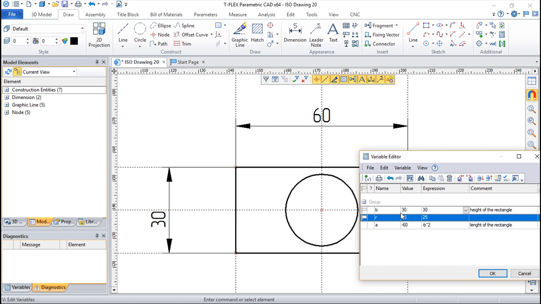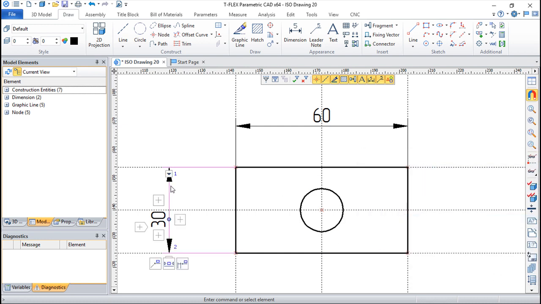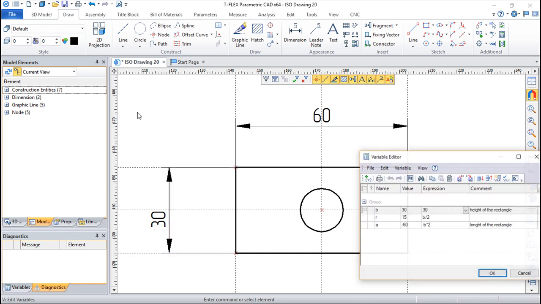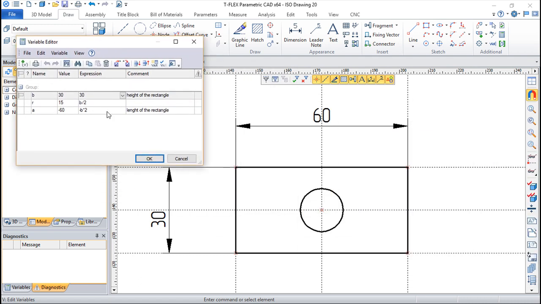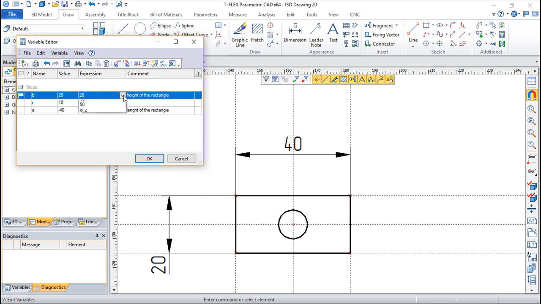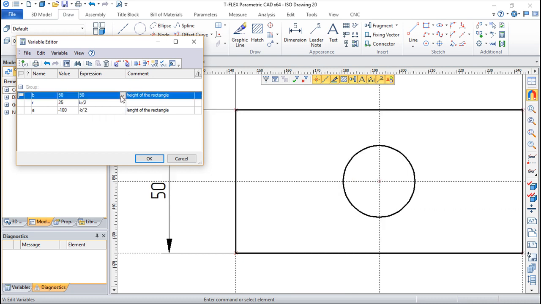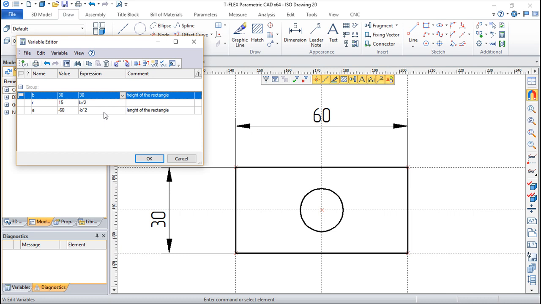change, no problem. But I can also do something like, I can say that this guy will be indexed to the B, and I will divide it by 2, okay? So now if I change the value on the list, okay, everything will change accordingly, okay? Quite nice. And let us extend this a little deeper.